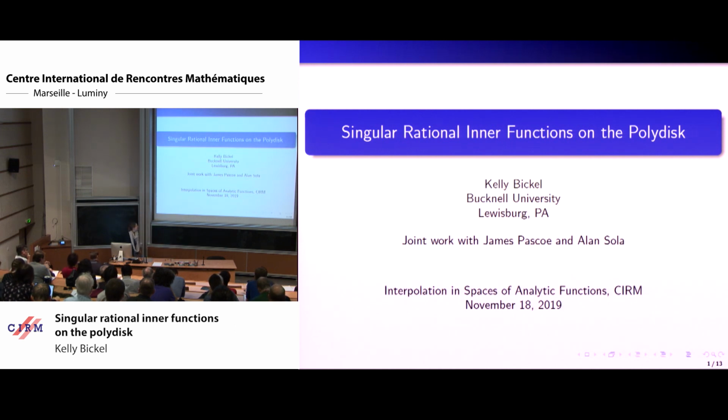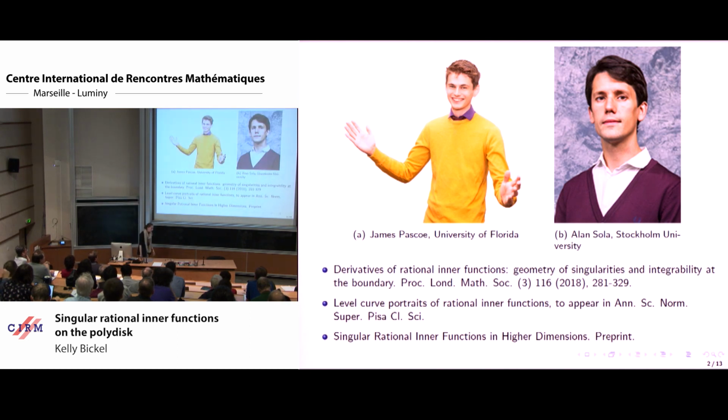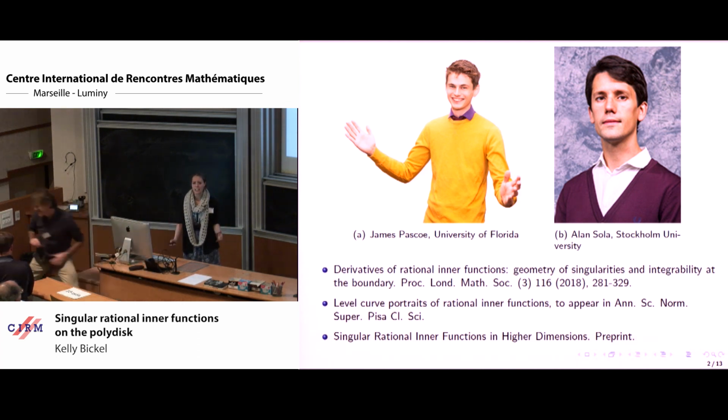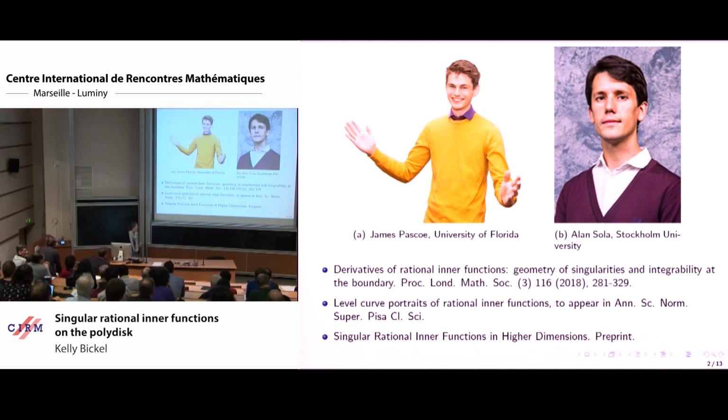So first I should mention that everything I'm going to be talking about is joint work with Alan Sola, who's in the audience, and James Pascoe, who's not, but who I think a lot of you have met and who's located at the University of Florida. In particular, the three of us have been working on rational inner functions for several years now. This talk is going to be based on our third paper, which is about the structure of rational inner functions in more than 2 dimensions.